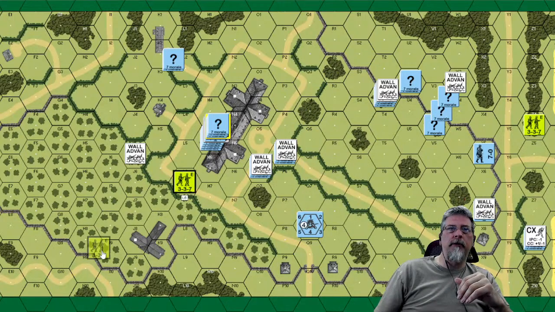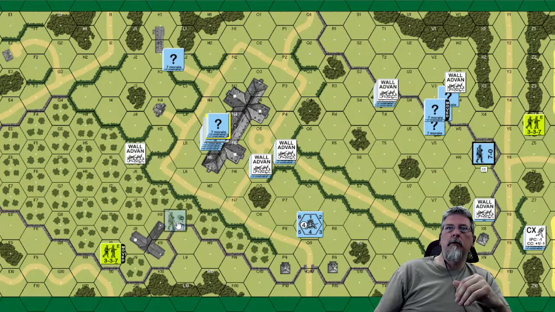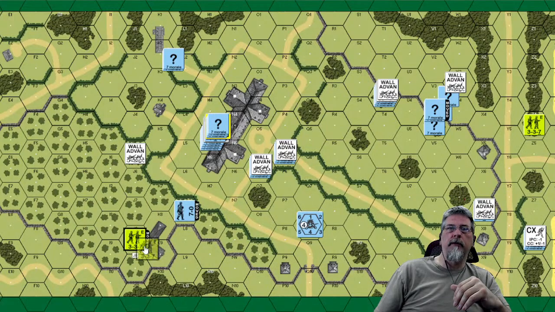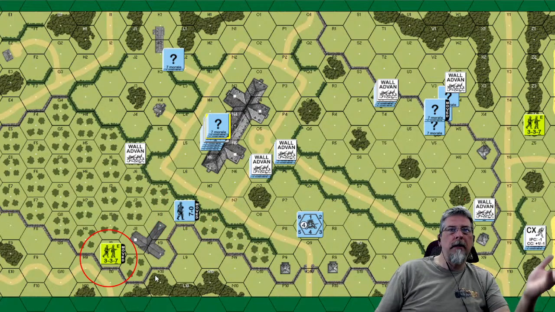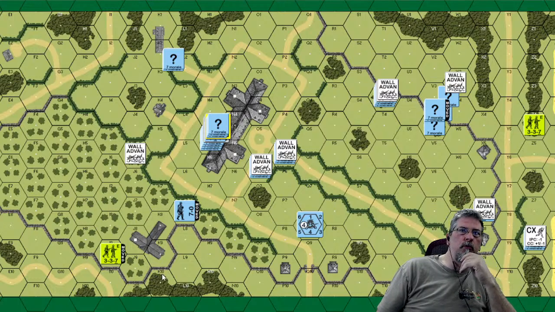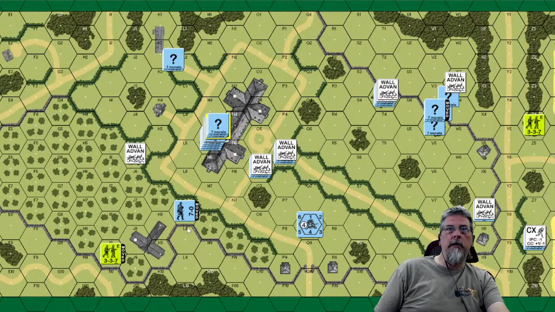I could route this unit here. There could be an enemy unit right here, right? And I could route here and then go upstairs and then route over here if I wanted to. I'm moving closer to an enemy unit, but he's not known to this unit. He's a known enemy unit, but he's not known to this unit in terms of routing. And that's where the little subtleties of some of the rules come out. And people think, well, no, you can't route towards him because he's a known unit, so you've got to route somewhere over here.